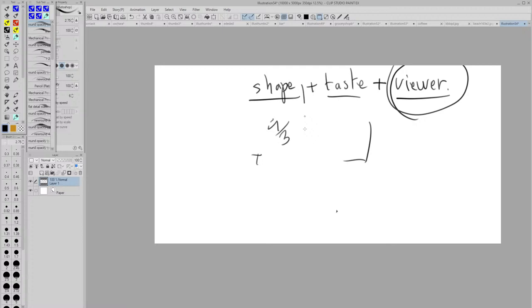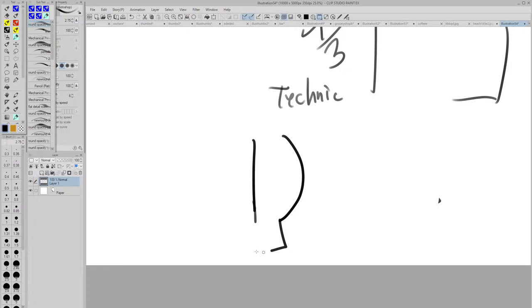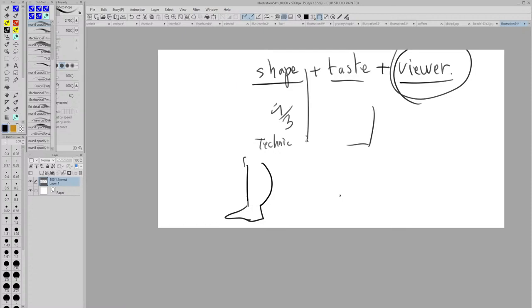It's something I learned from animation, where when you do a shape on the left side, the right side of the shape has to be a counter shape of it, like this, and then you draw a leg like this. It's all about contour shape in animation techniques and stuff like that.